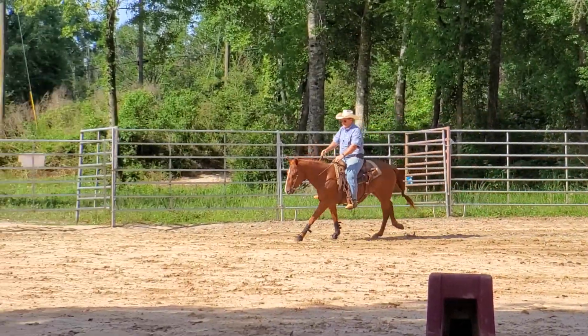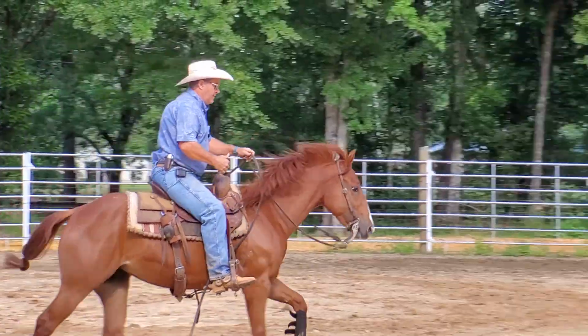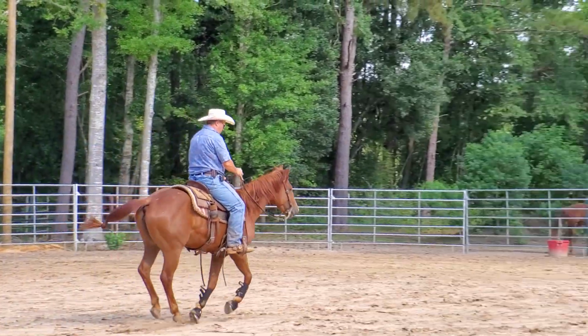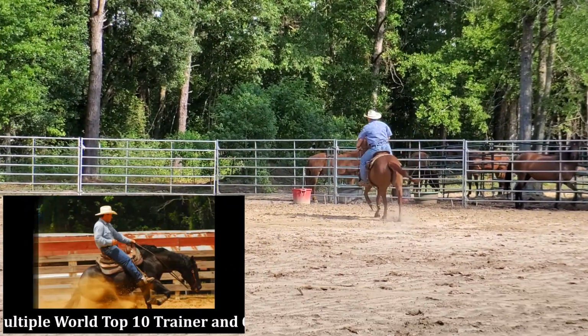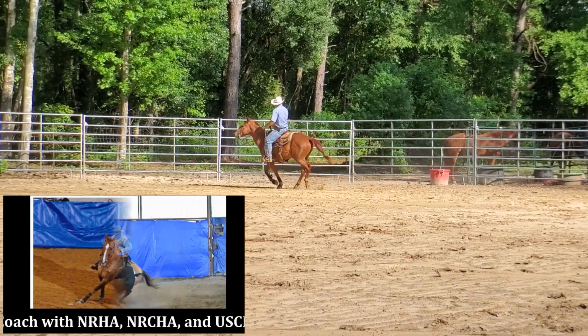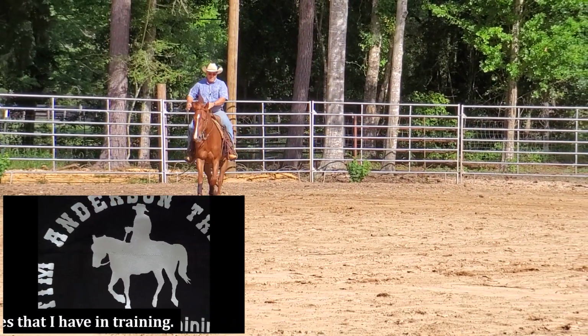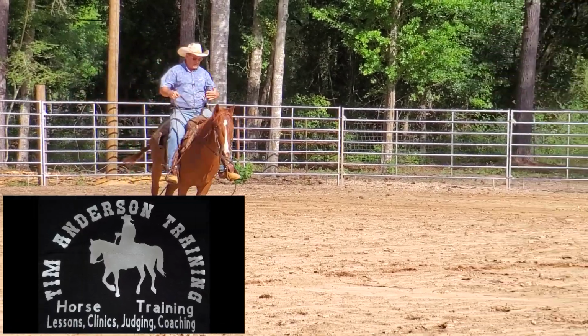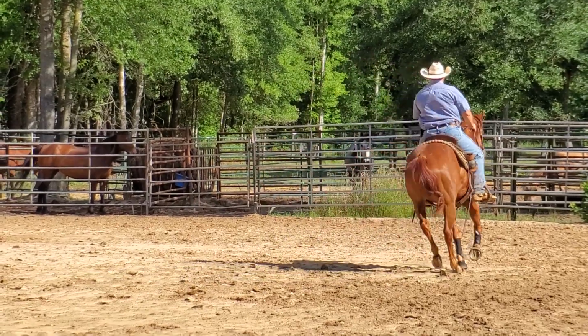This horse right here is Bug. Our intention for Bug, our plan, is for her to be a cow horse, showing working cow horse classes. So that's what we're working towards. And in the process, we're needing to do things, accomplish things, so that she can reach our goals for her.